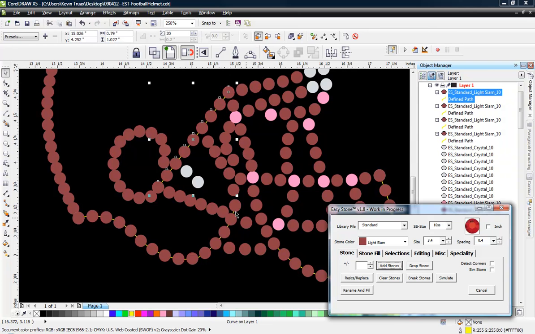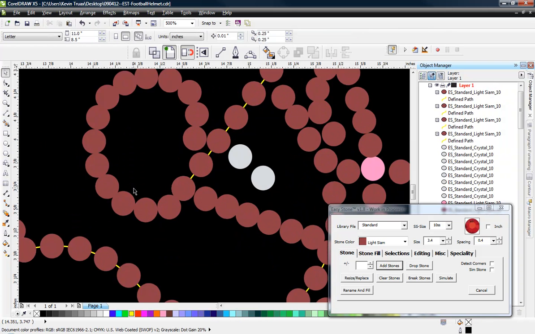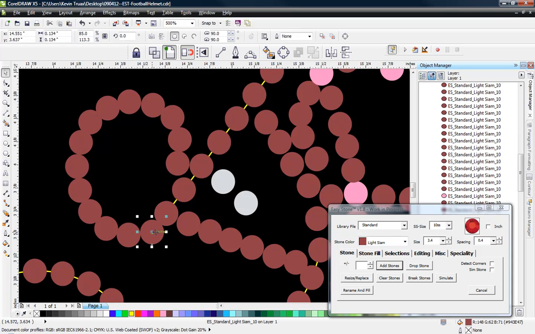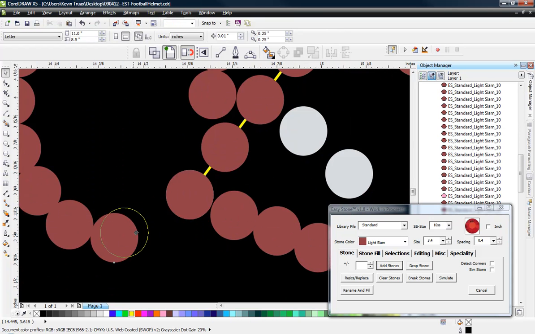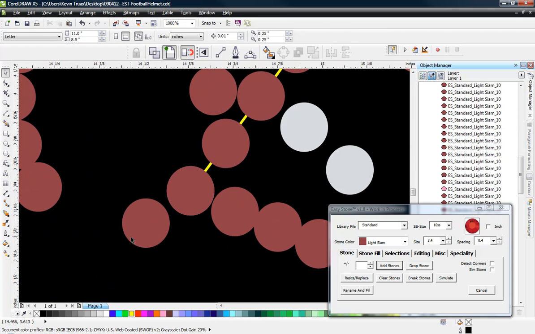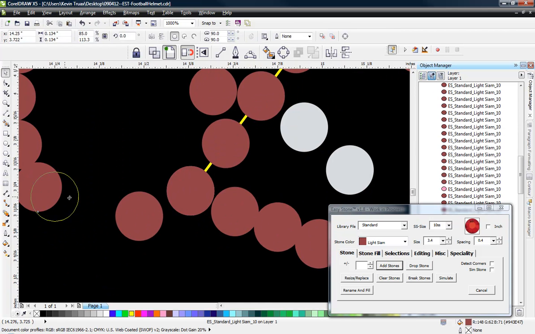And we'll choose add stones for those. Now we have this little curly-coo all the way around. So I'm going to delete a stone, and probably 2 stones, and tweak these a little bit as we go around.